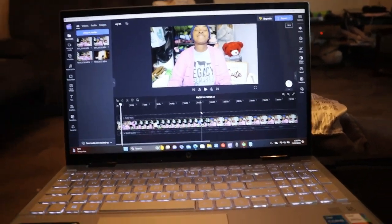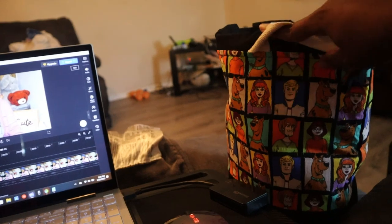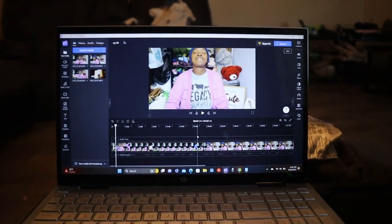Okay, so right now I am editing my podcast that I just filmed today, and while I'm doing that, I'm working on the sweater. I got this new bag. I'm obsessed with it. I can't talk about it enough, and I'm having a little snack. So we'll see how I get on with this editing.